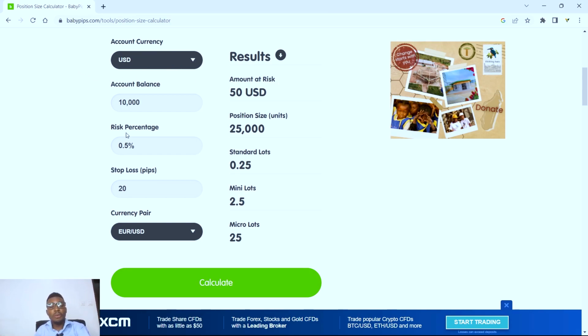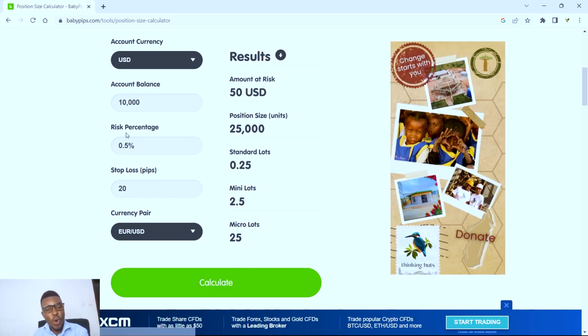So you see, your stop loss and your lot sizes are not random. That is why there are websites like this that make it easy for you to just come here and calculate it. So they are not random. You need to understand that calculating your lot size is important, as every open position exposes you to a certain percentage drawdown of your account. And this is what keeps you in the game for the long term.